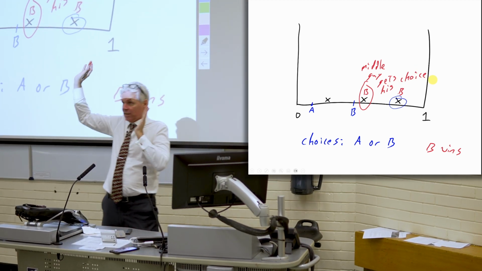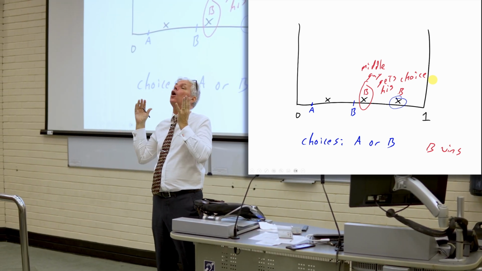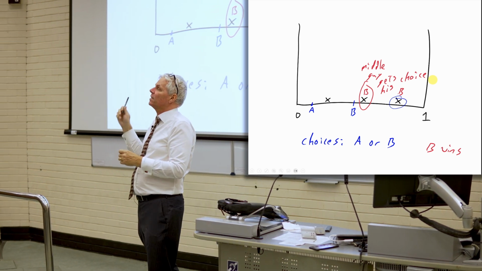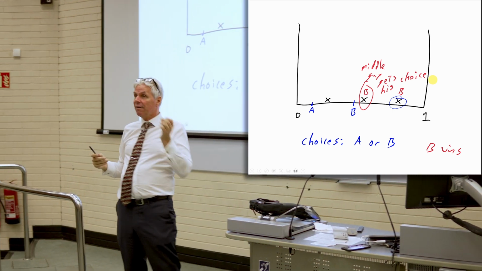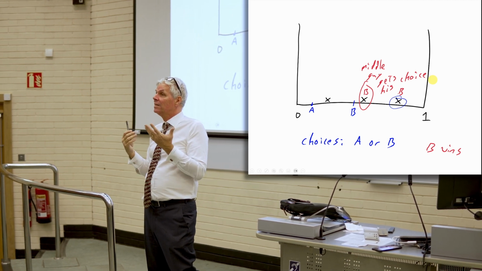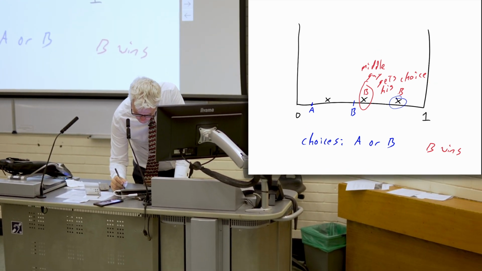And in particular, the middle guy, not the far right guy, gets his choice too, but in particular the middle guy is going to get what he wants. And we're going to see that the middle guy is always going to get what he wants, and this is going to be the median voter. The median voter is the guy that has the same number of people on the right of him as the left of him. He is always going to get what he votes for. And this is our theorem.